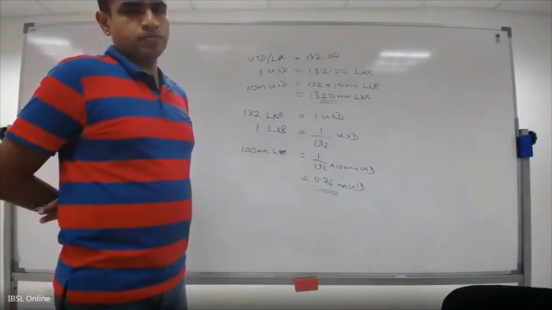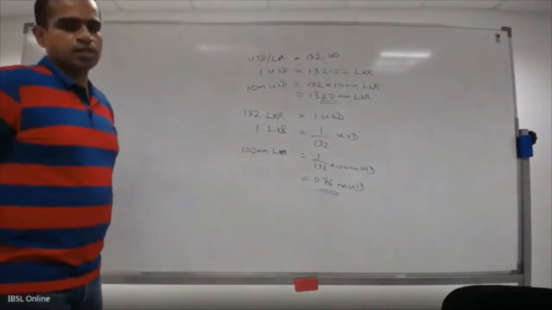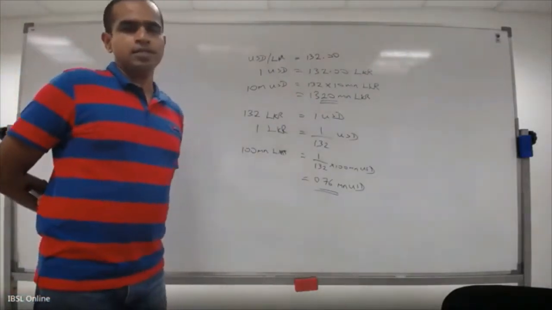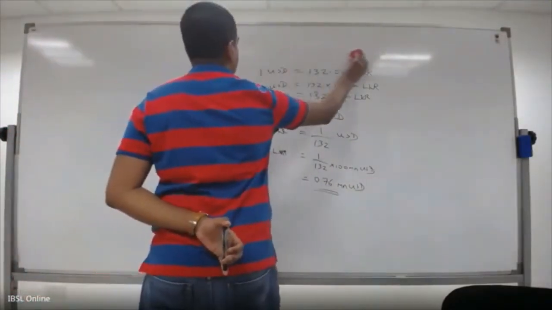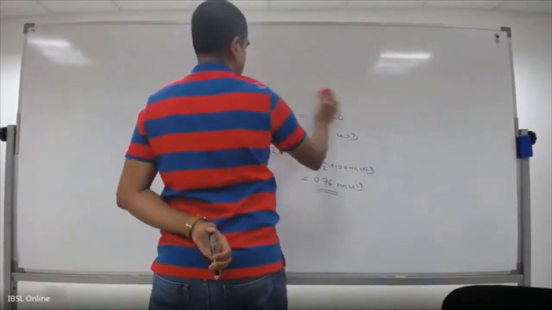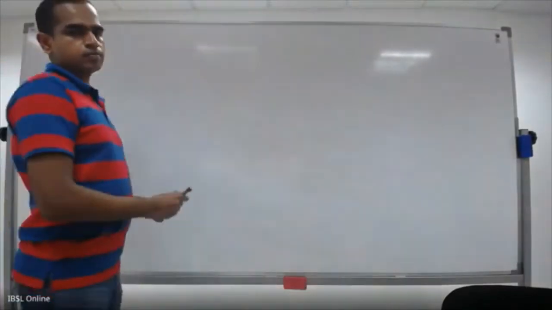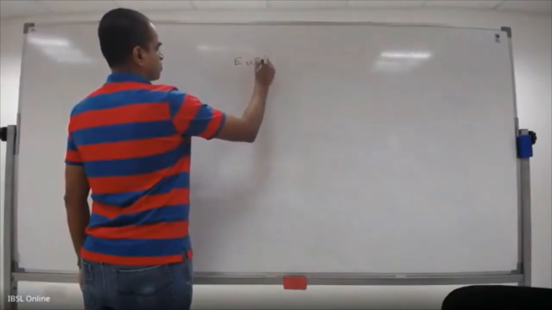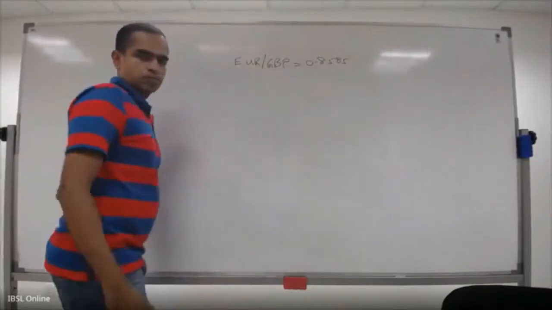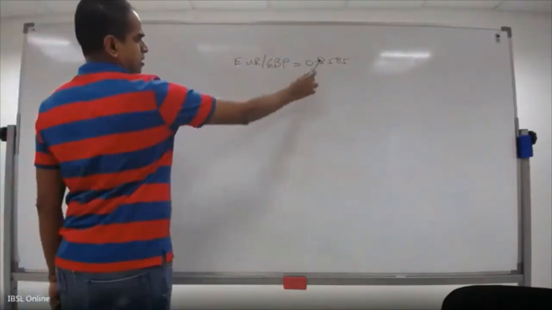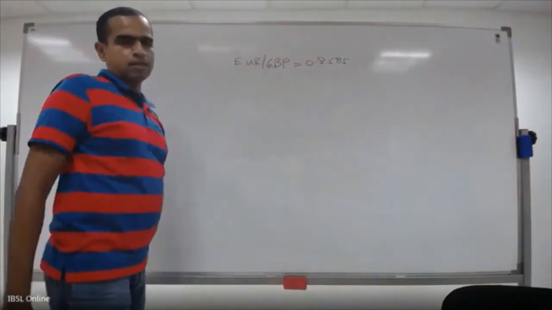The next one, given the exchange rate of euro sterling 0.8585. If you have 10 million euros, how much can you get in sterling? Then if you have 10 million sterling, how much can you get in euros? Right? So somewhat similar. Now this exchange rate is less than 1, which means the base currency is weaker. The euro is weaker than sterling.